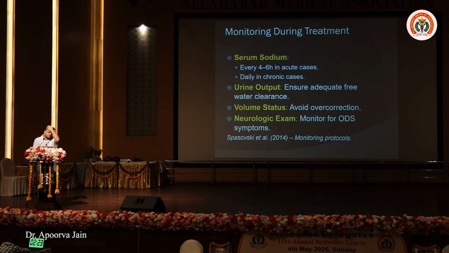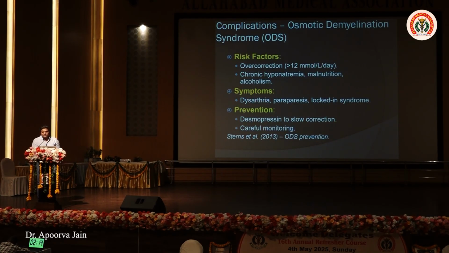Monitoring: serum sodium should be monitored, neurological examination should be monitored and recorded, along with volume status and urinary output. There should be adequate free water clearance while monitoring this. There are two complications we'll discuss shortly. One is osmotic demyelination syndrome, that is ODS. The risk factors are overcorrection, if the correction is more than 12 millimoles in a day, and if the patient was chronically hyponatremic, malnourished or alcoholic. The symptoms are dysarthria to begin with, paraparesis if it gets more advanced, and locked-in syndrome. Pseudobulbar palsy can also happen.